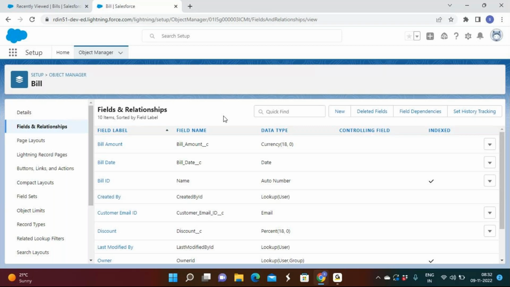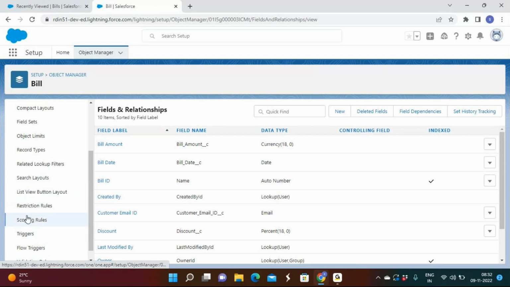So now let's see how we can write it. Go to validations.